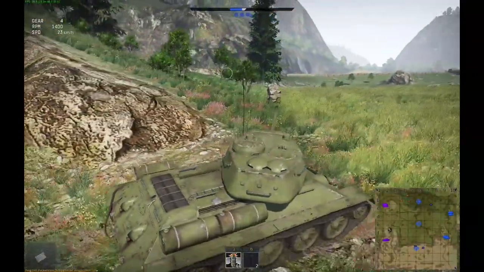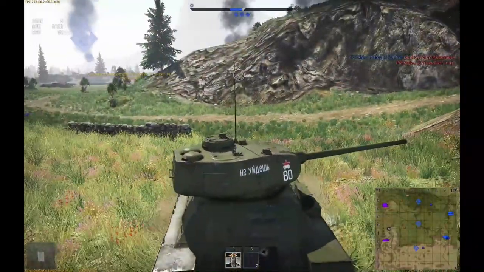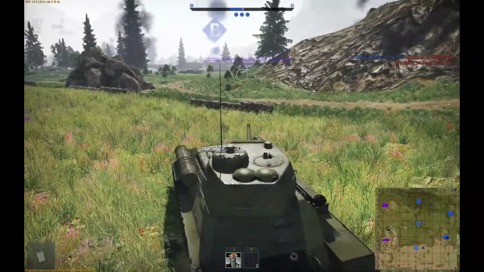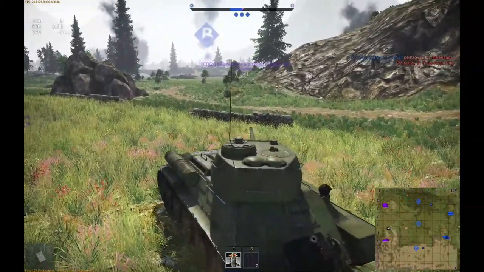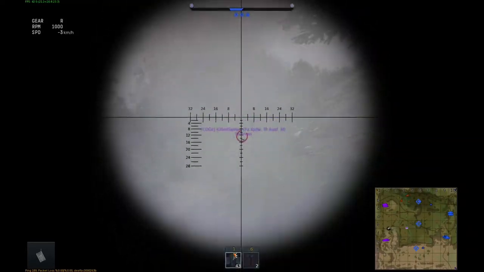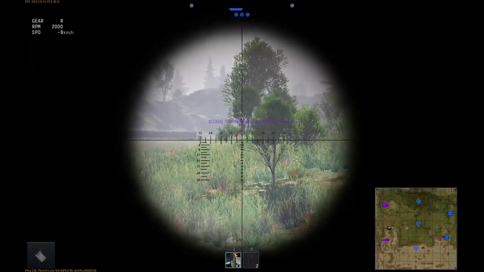Where did the other guy go? I think he was going around here. Oh no, he's behind me. Maybe I have a shot here. The game should be over in a few seconds. Maybe I can kill him here, out of this position. Ah, no, the hill is in the way. And the game is over now, I guess.